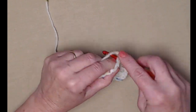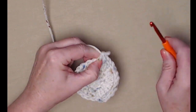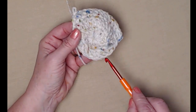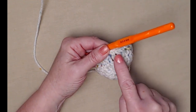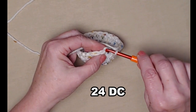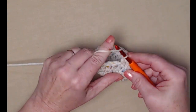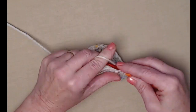See how that's starting to come in and form the toe of our stocking? It's going to curl — you want it to curl that way because this is the outside. Stitch one double crochet in each of those double crochets around and join back to the chain three. We still have 24 double crochets since we didn't add or subtract any. Join with a slip stitch, chain three, and for row four repeat row three — one double crochet in each double crochet around.